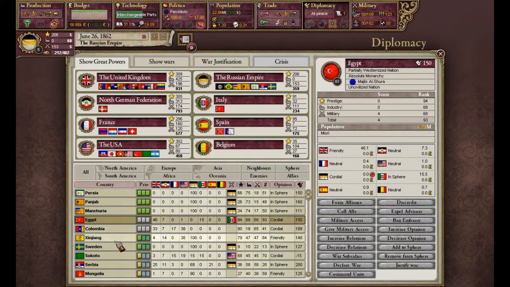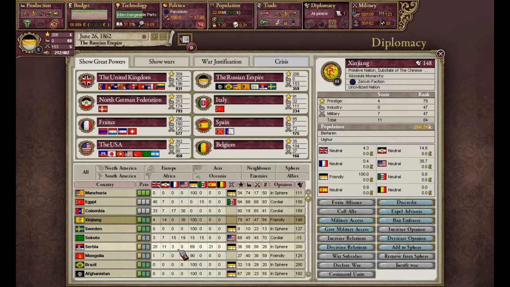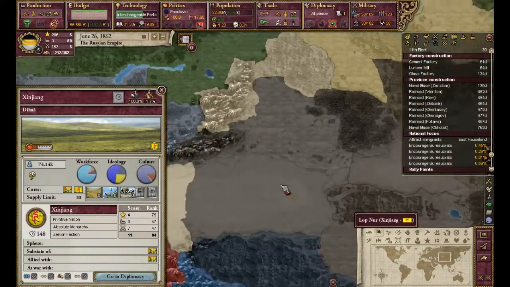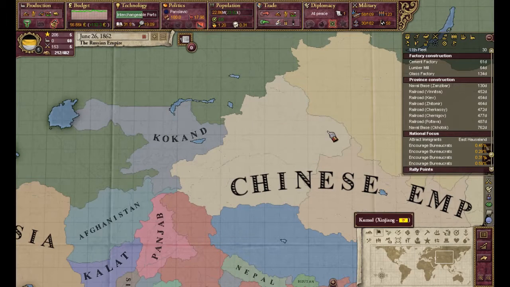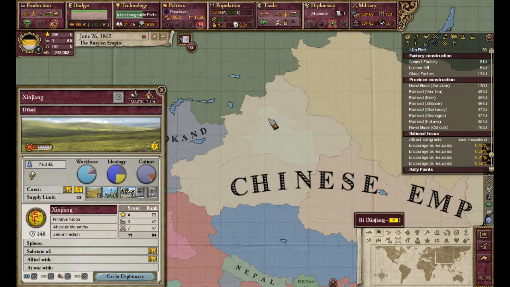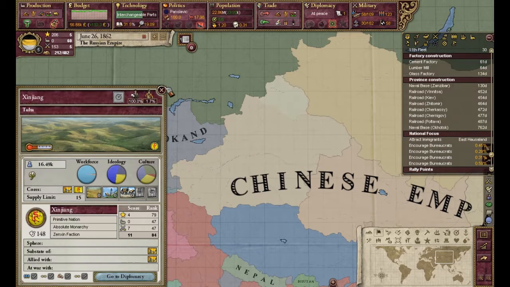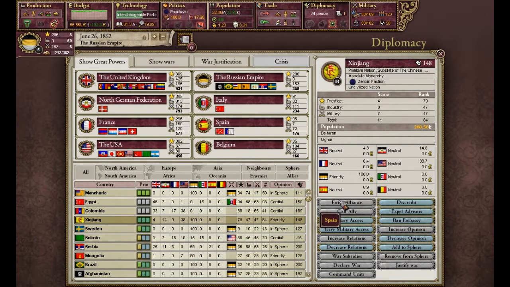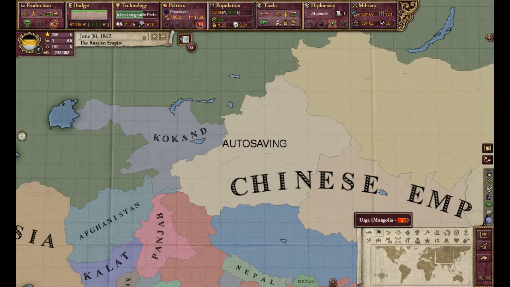Why is this symbol suddenly changed? Is it because we've spent all our influence? No, that can't be it. Do we want to sphere Xinjiang though? I'm thinking we're just gonna do that into nothing, because we don't really have to, and it'll probably drop a few points soon.